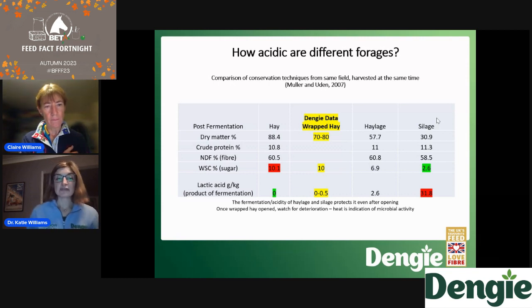Timing of harvest is everything. So again, if you're harvesting it later, you'll still have a less digestible forage. Historically, you'll see the haylage bales in the fields from as early as May, because you're getting a younger plant, usually grass in this country, which means it's more digestible and more nutritious. If that's going into animal fodder rather than for horses, they want maximum nutritional value from their forage, so that's why they'll go early. But if you're making wrapped forages for horses, you can still cut them later in the year, so you've got a less digestible grass plant, older and more mature.